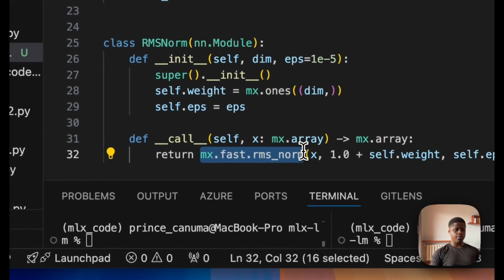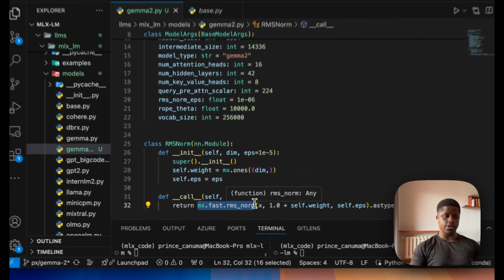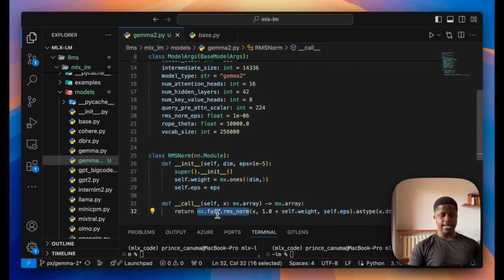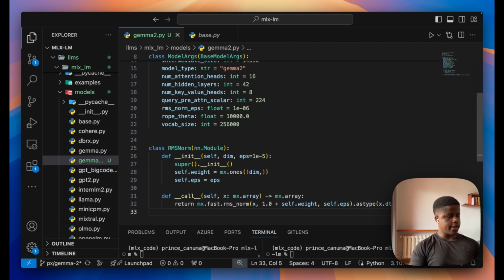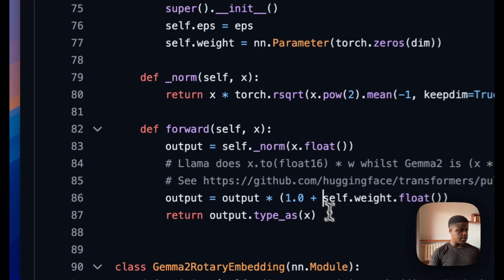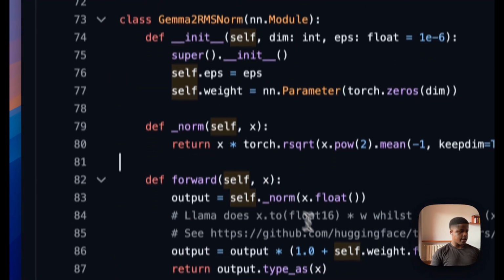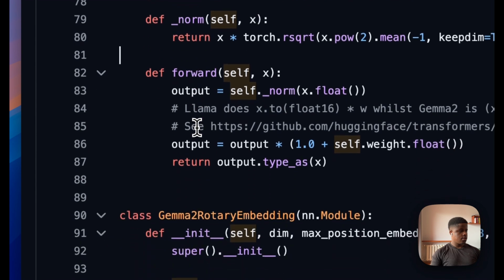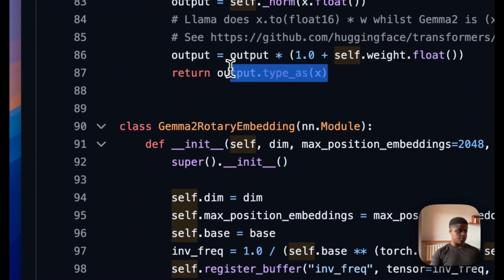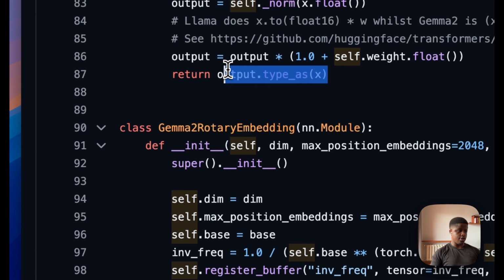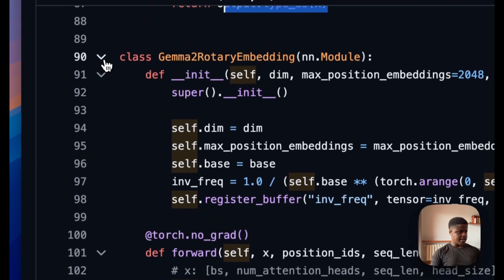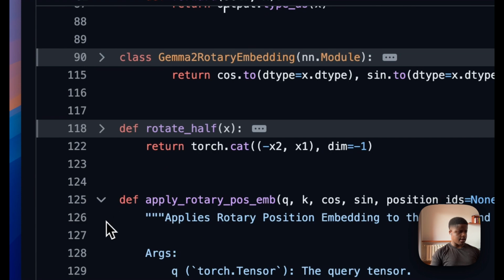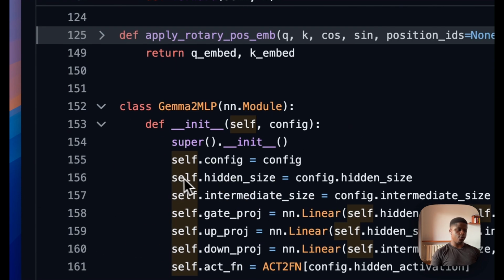This fast.rms_norm, it doesn't mean that you cannot implement your own logic. You can, but MLX already has this, and this is running using C, so it's going to be much faster than the Python implementation. It's just a nice speed gain that you will have there. Okay, cool. So we already implemented all of this, right? In just a few lines of code. Moving on, and as you can see here, that's exactly the same thing as they do in their implementation. Cool. Rotary embeddings we can skip because we already have the rope implemented in C as well for MLX.